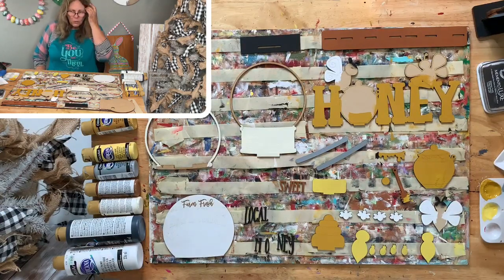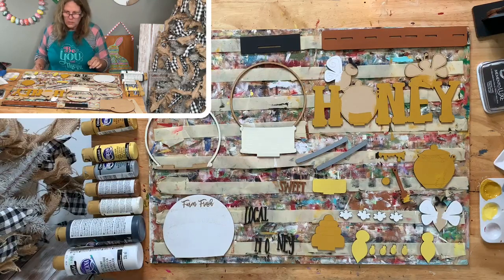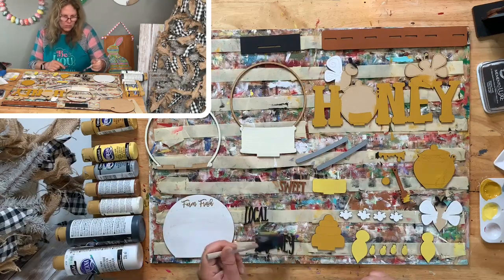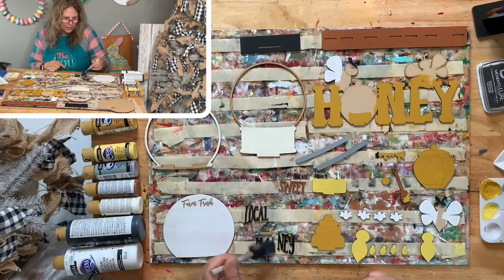All right. Let's dry all this. And then let's see what detail we need to do. Oops. Let me get my black. And let me just do these letters again. I was trying to be really careful and I didn't quite get everything.